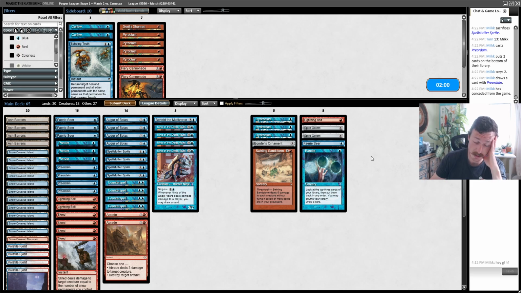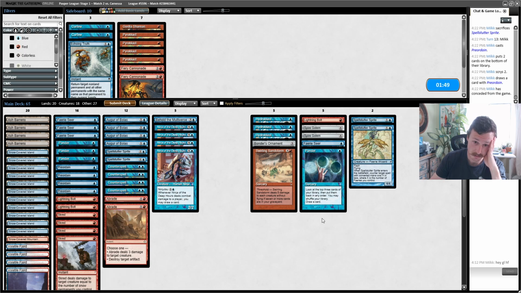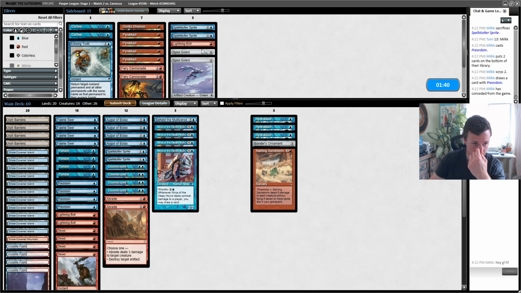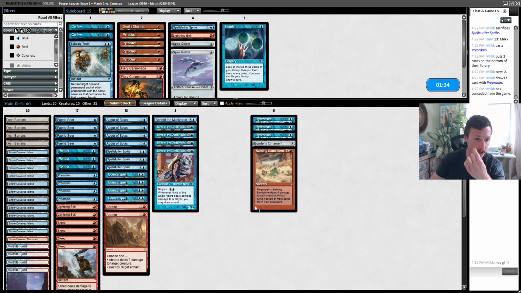I guess Spellstutter Sprite is pretty bad, right? Could side out 2 Sprites, and then keep these cantrips. And when I say cantrips, Faeries here unfortunately is included there. Yeah, I think I'll try this. Spellstutter really doesn't counter that much of what they're doing. I could just do this so I have more actual creatures. All right, let's just try it.